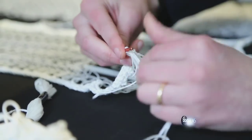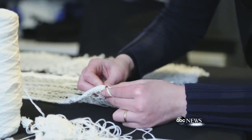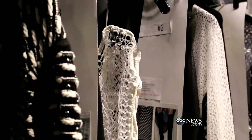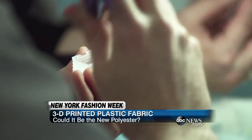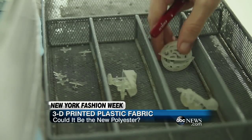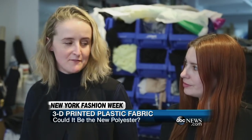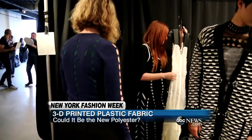That old world meets tech world approach makes for unlimited possibilities. I think the next revolution in 3D printing is going to be more materials. Eventually, they'll be able to use plastics and polymers that are completely soft. The only way that it will get better and really progress is if people use it. It's fashion 2.0, and this season, it's ready to wear.